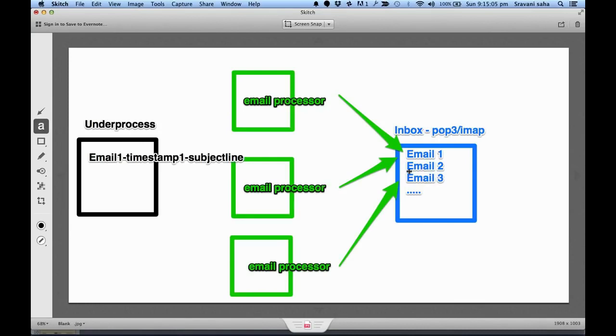Now next email processor comes in. Before picking an email, it checks whether it's unread or read. In case it's unread, it goes to the whiteboard and further checks is anybody processing it or is something being done on top of this email. Alright. So just like in this example, we needed a central whiteboard kind of a service. So the first step is it goes this, and next is it reads the data and then processes it.